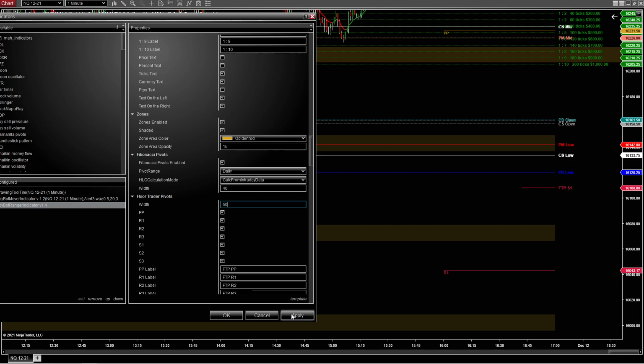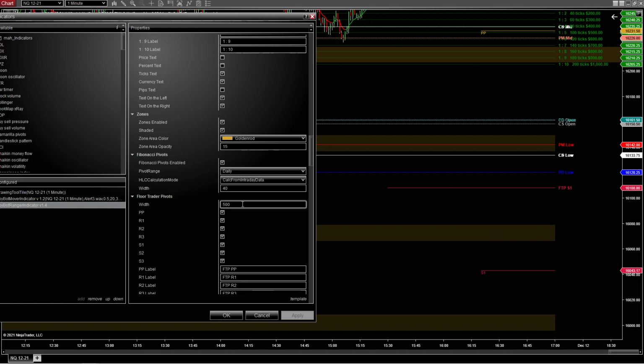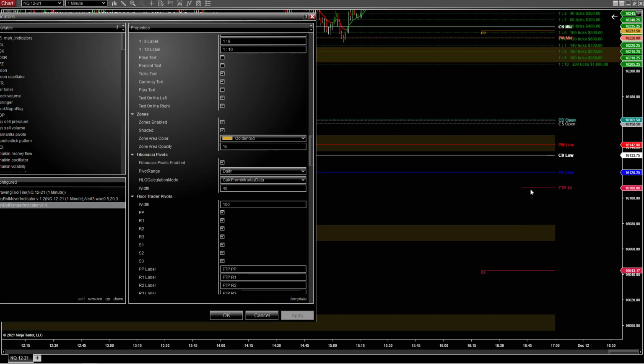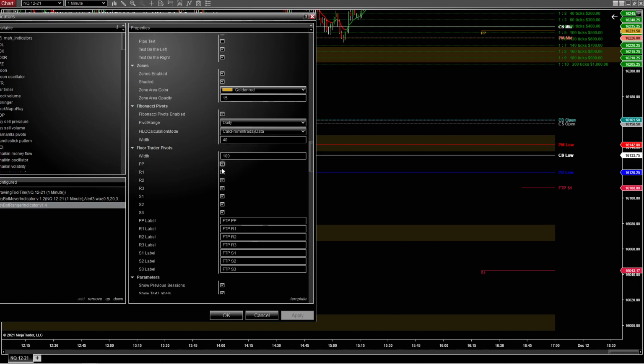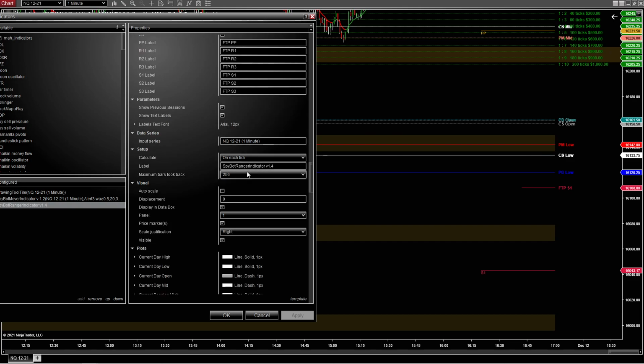But you can change the size of those. So there's 50, and if you do, say, 500, then it makes it a lot wider. So actually, let's make that 100. That should be pretty close to the other one. A little bit shorter. But you can make that whatever size you want. You can also decide what you want to show up. If you don't want that on, or maybe you just want S1 only and R1, you can pick what you want. You can also change the names of them if you've got a certain name you want.